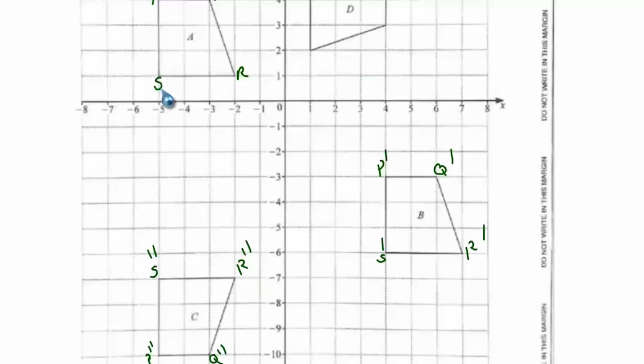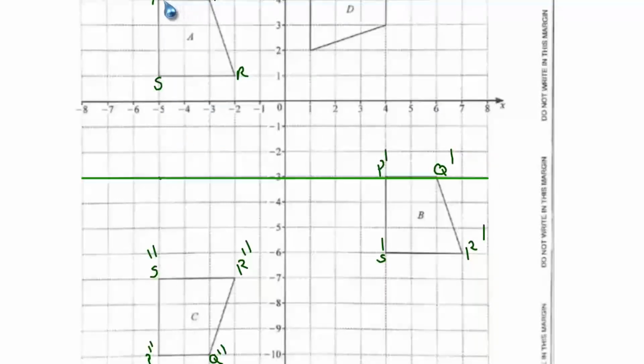Okay, so you can see that since SR is here and S prime prime and R prime prime are facing SR, it means that there is a mirror line between them. So let's count from S to S prime prime. That will tell us the mirror line. So you have 1, 2, 3, 4, 5, 6, 7, 8. So let's take 4: 1, 2, 3, 4. So from this point here, let's take 4: 1, 2, 3, 4. So this will be the mirror line. We want to draw something like this from here. I just draw a line like this. So that will be the mirror line.